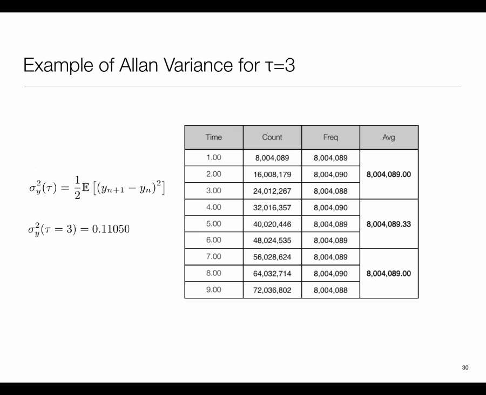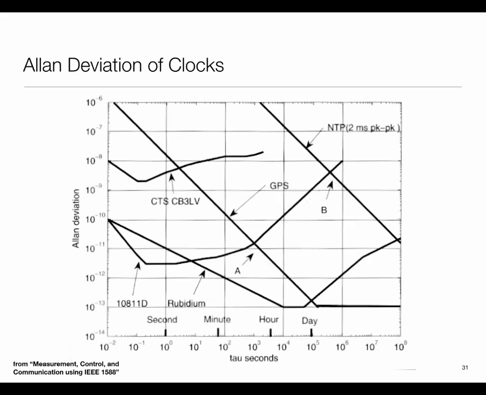To calculate Allan variance over a particular tau, let's say in this case tau equal to 3, what we do is we take groups of 3, average them, and this is the time series that we are going to work over. That is the Y time series, and that's what we calculate, and we get this particular Allan variance. So when you look at Allan variance of a clock, it would be defined at some particular time window, some particular tau, and that's what you're going to work with.